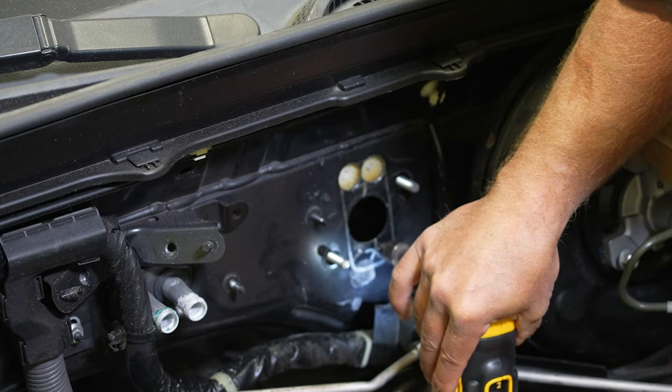These SIKKY lines fully replace the lines all the way from the slave cylinder, so you're actually gonna knock the roll pin out that's holding this factory fitting in, and you're gonna install the SIKKY fitting here, and same goes for here. This is just a thread out fitting, so you're gonna thread in the SIKKY fitting, and pretty self-explanatory from there. You can't put these on the wrong spot. As long as you fully remove the factory lines, you'll be good. We've had people try to install these fittings in part of the factory line. Obviously it wasn't designed to do that and it doesn't work that good.